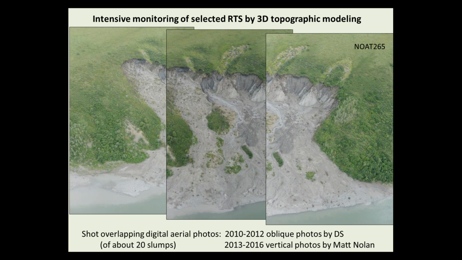I shot a bunch of them in the 2010 to 2012 era, and it was pretty easy to do. You can be up there for almost anything, and if you have a good camera and you don't mess with the zoom, you can shoot a bunch of overlapping photos and get your 3D model. In those days, what I did was I actually got a helicopter a couple of times to go out and put a total station up and measure, set out some targets and get the dimensions of these things. So that's the way we did it back then.